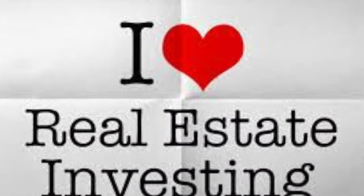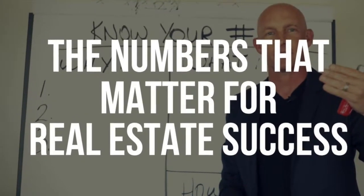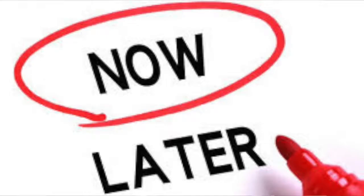Well, if you didn't know by now, if you are a house hacker, you are essentially a real estate investor. And in real estate, you need to understand the following concepts when it comes to purchasing properties. Number 1, real estate investors buy properties based off of logic and numbers, not emotions, with their exit strategy in mind. So that leads me to number 2. When you do purchase a property based on emotions, hands down, most likely you're going to end up overpaying for that property. And number 3, the best time to purchase and invest in real estate is now.